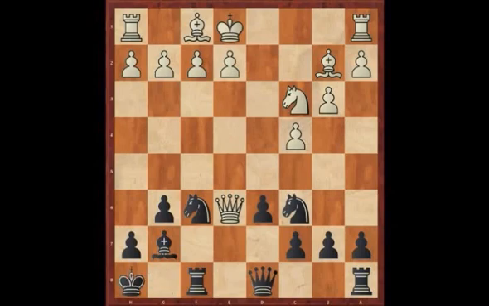Obviously, black parks his king in the corner. Now white has some problems getting his pieces out. And one trick that he could possibly fall into is e3, knight d4. This is a very attractive stroke. It forks the queen and c2. Black is actually threatening knight c2 as well as the queen, forking the king and the rook. And if white takes this knight, then black has rook e8. We shouldn't be too surprised by this little combination. White is getting into trouble because he's breaking all the basic rules of opening play.